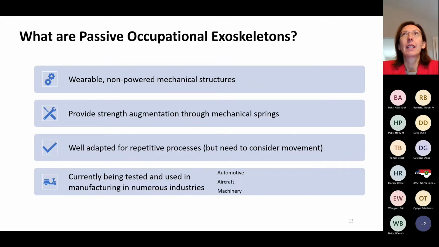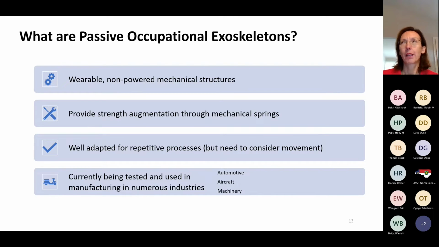The thing about any kind of system that has a spring, you can imagine a spring. In certain positions, they will support you, like support your arms, but in other positions, you have to put force against them to move. So they may spring your arm up to hold your arms up while you're working, but if they're activated and you want to put your arms down, you have to apply pressure. Most of them are really easy to turn off and on, so if you are not working with something, you just turn them off and your arms hang back down, but they are to provide strength augmentation.